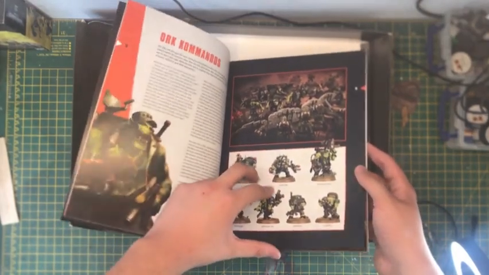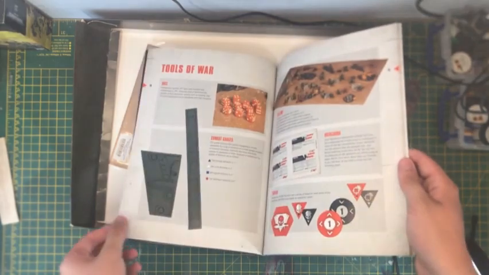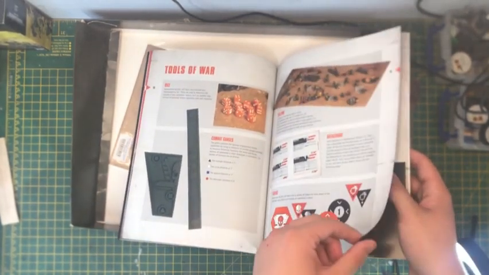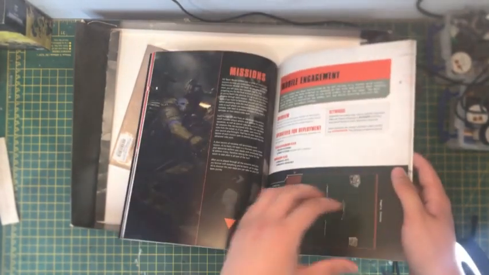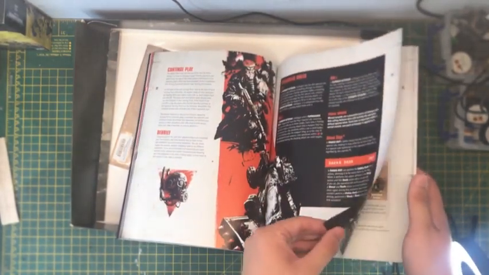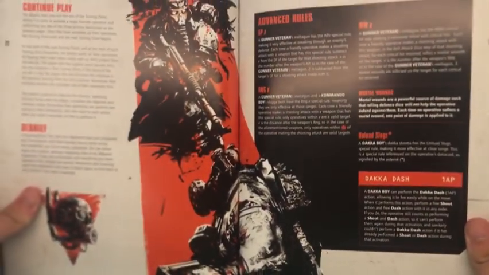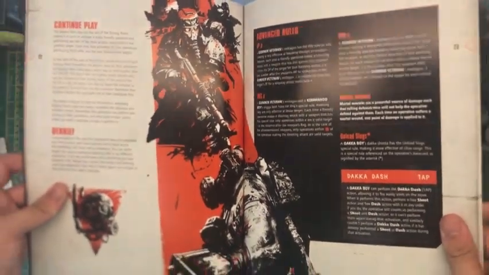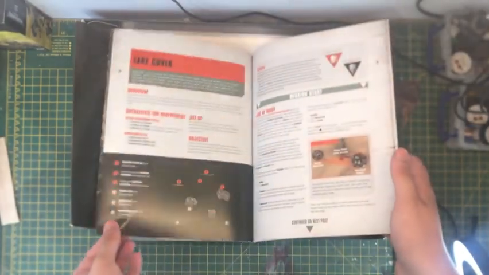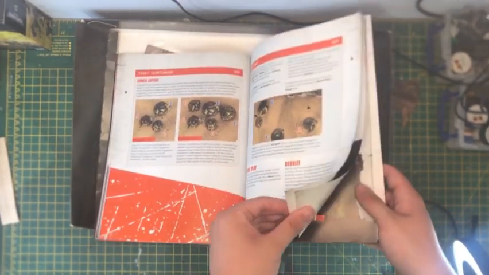There are my Orc boys. There are the Krieg boys. There are the movie things and the counter things and some Orky things. That's cool. Look at that. That's pretty awesome. Stuff I don't care about. I'll probably cut to when there's something interesting.